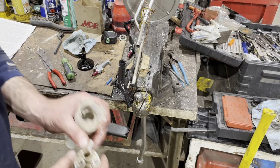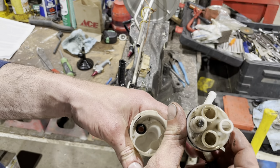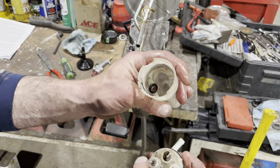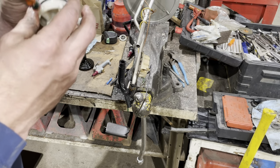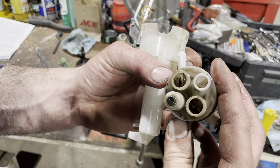Don't mind the banging outside. So, fun fact, somebody's already been in here, took this all out. There were no screens inside of this. They did the filter delete mod, but you can see there was some crud up in there.